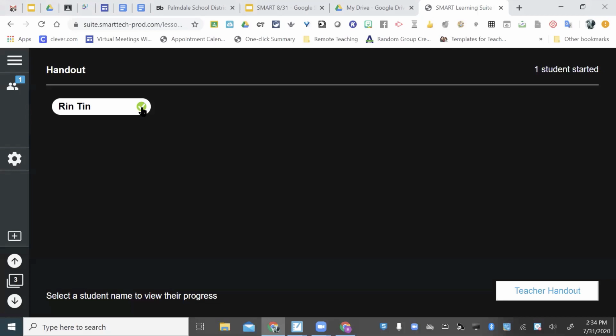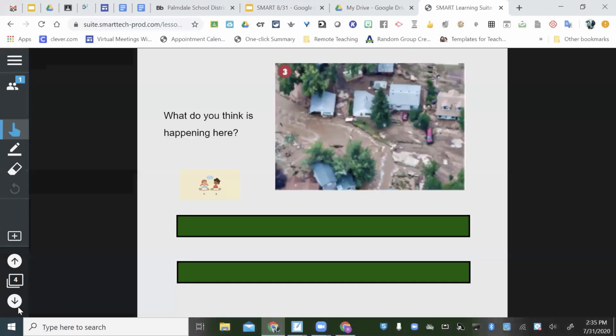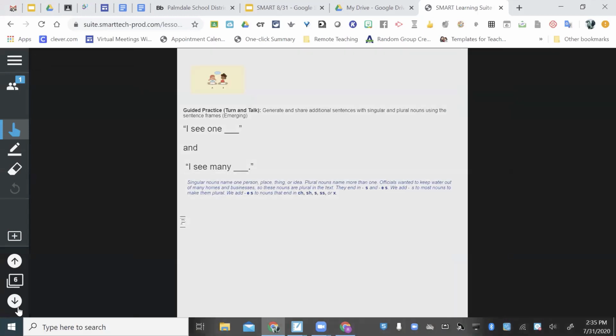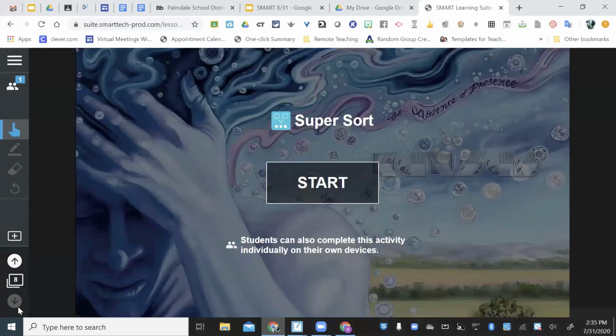And then when you end the session, it saves this file, not as a Smart Notebook file, but as what they call an SLS file, and it stores this data. So you have evidence of whatever the students have done as evidence of their learning. So again, we can come all the way down to the last one. I can make it teacher directed, but I can also get to the game.